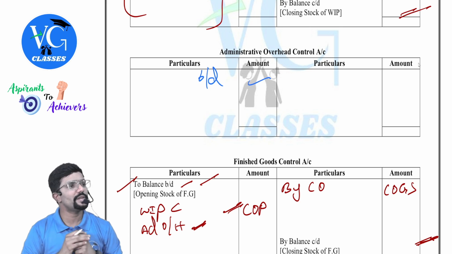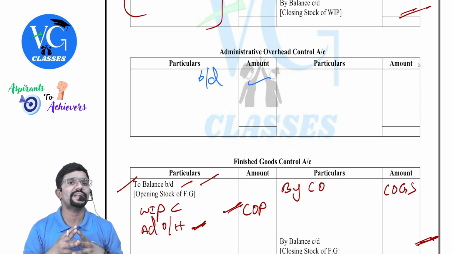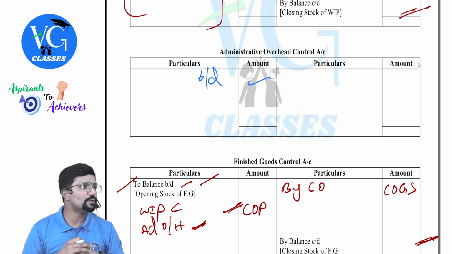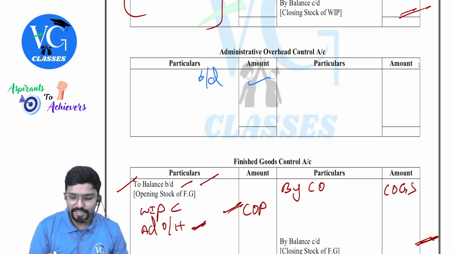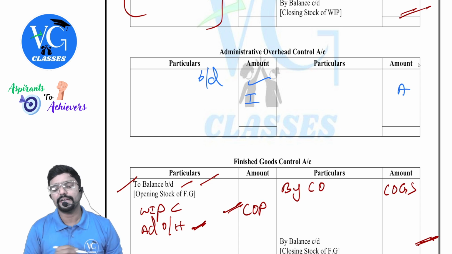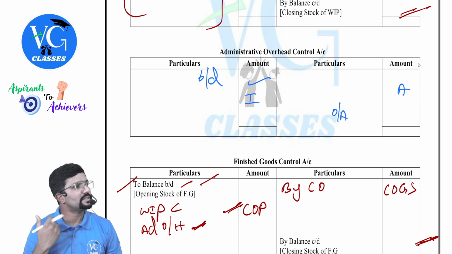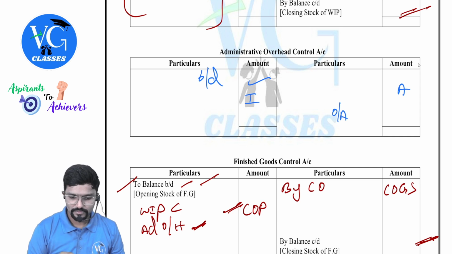Sir, we have started with an opening balance. So if there is any difference at the end, we should end with what? Closing balance. Should we transfer it to costing P&L account? No, guys, we should not. Hope you guys are getting it. Now, assume incurred will be debited, absorbed would be credited. Sir, at the end, we have over absorption.